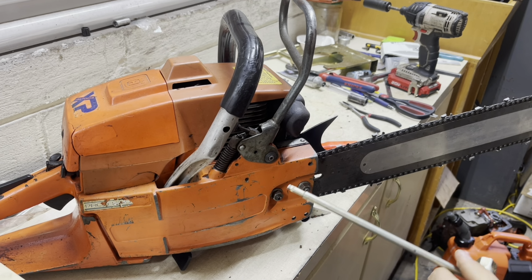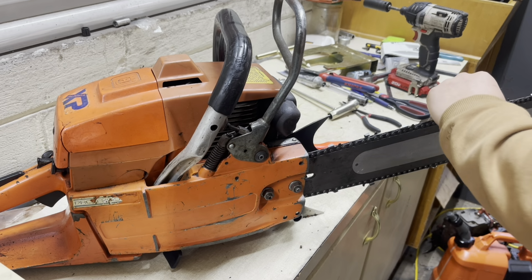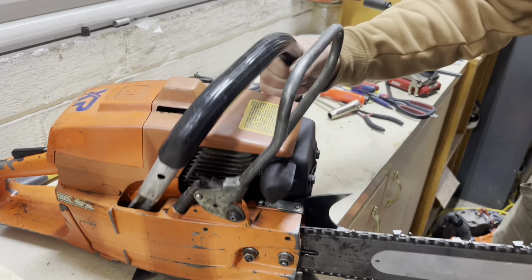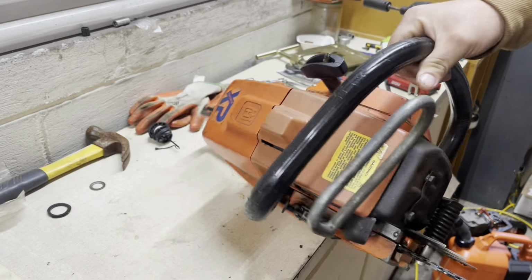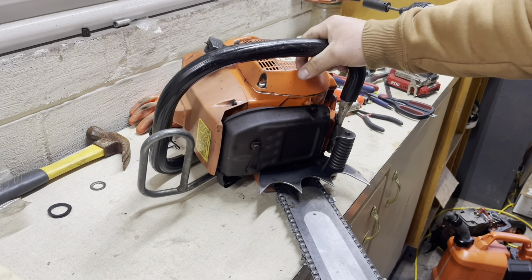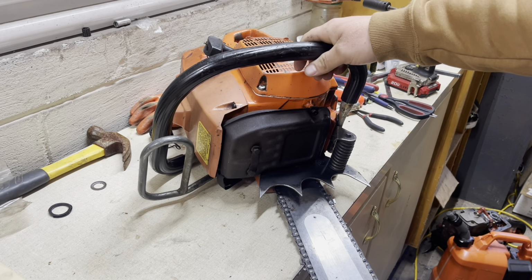Just make sure they're good and snug. Alrighty. She is barred up. Alright, let's get this baby ready. Make sure she's got fuel in her and some bar oil. I know it doesn't have any bar oil in it, so we're gonna go ahead and put some of that in there. And then we'll meet you back outside.